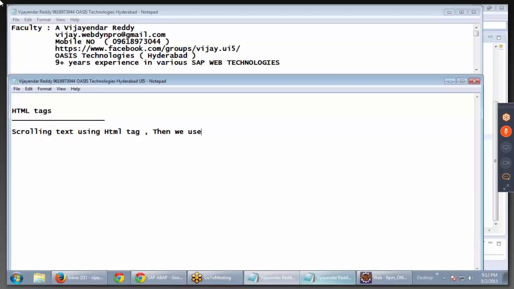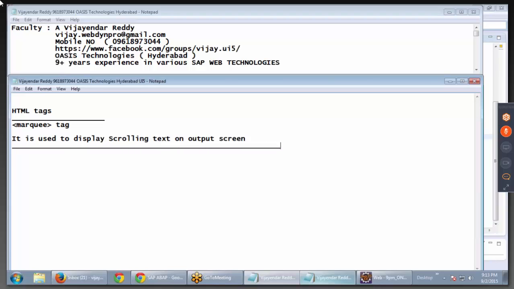Then we use a marquee tag, which is a tag given by the HTML library. The purpose of the marquee tag is just to display scrolling text on the output screen.